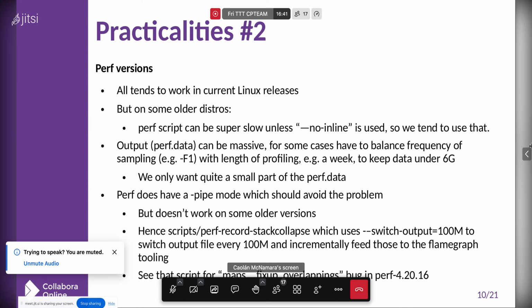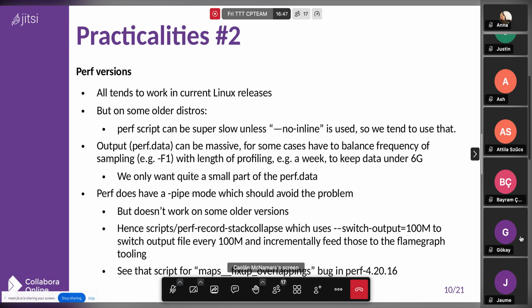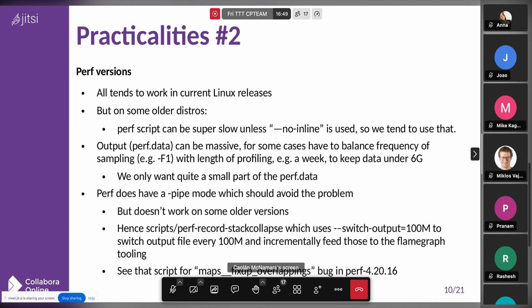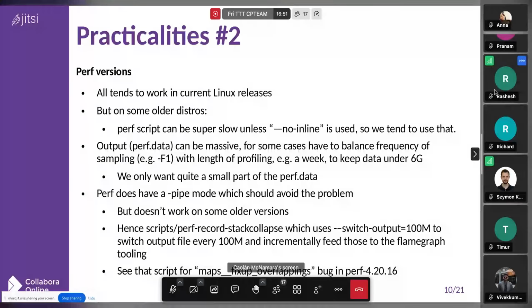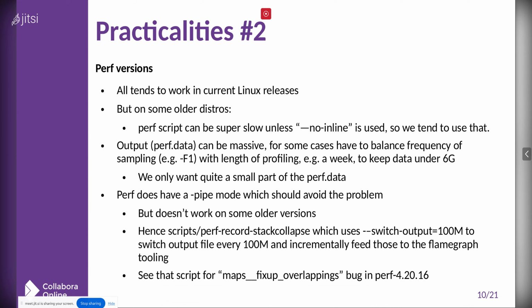The actual output itself is massive. This isn't really all that important when you're doing relatively short profiling. But some of the things we like to do is profile things for a week. Once you start doing that, you end up with multiple gigabytes of stuff, and it becomes very difficult to manage. So what you can do there is reduce how frequently you sample. There's a minus F option for that. Things like that reduce how much data you collect, and you get less fine-grained information, but maybe it's more useful for the longer trends like that.